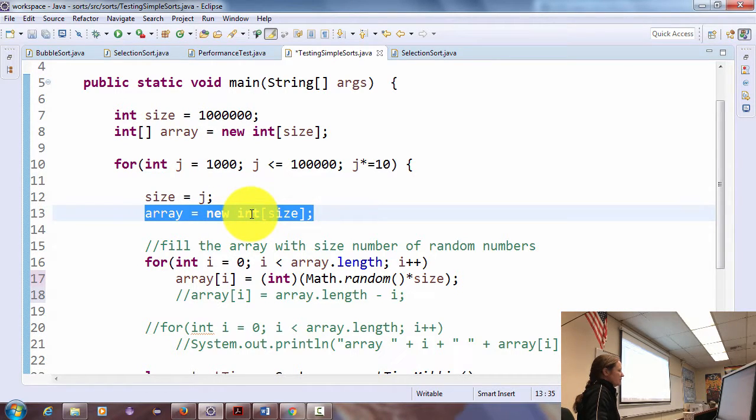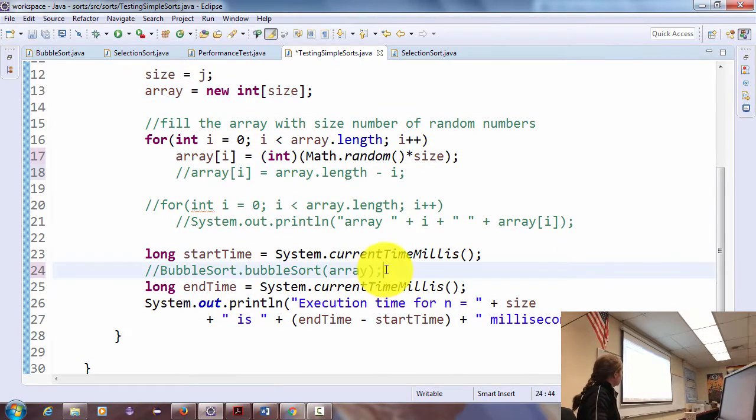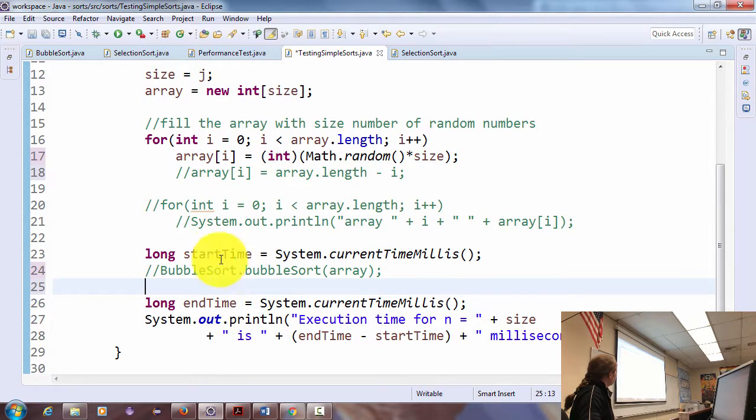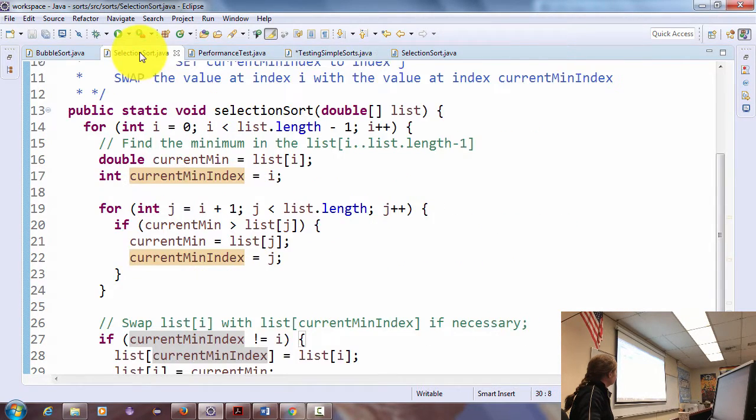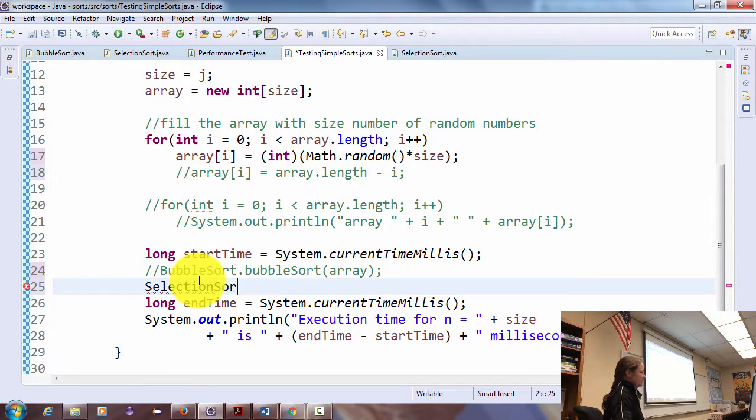All right, so yeah, if we were going to test this thing, we would want to sort it right after we did our start time. And selection sort is a static method, meaning it can use no instance variables. There was no need for it to use instance variables, so it made sense that this method would be static. And since it is static, you can use its class name to call this method. Remember, that's the definition of being static.